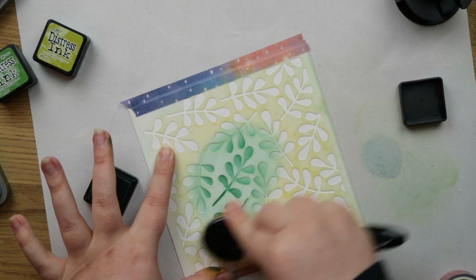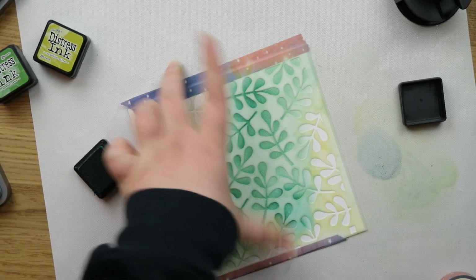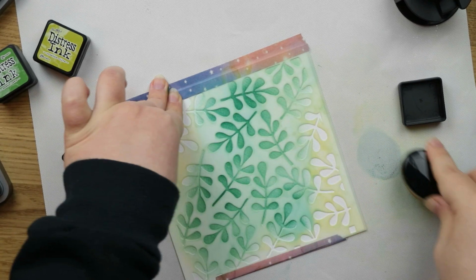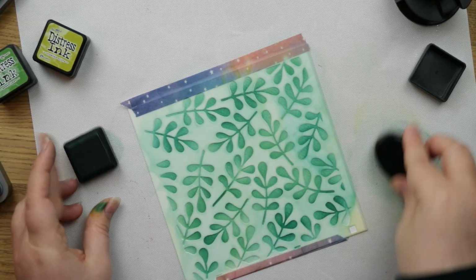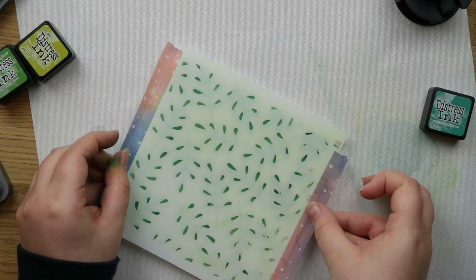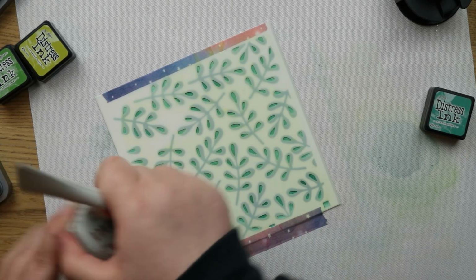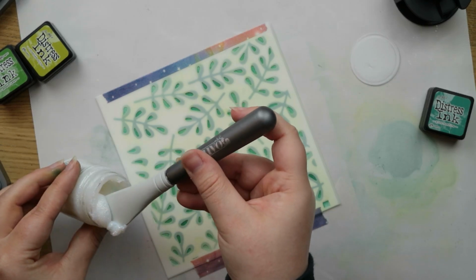We're now on to the third background, and this time I'm using Distress Ink in Pine Needles. So this is a slightly more blue toned green, and I think this one I'm going to go all the way to the edge of the stencil, and then when I trim the panel down later I'm just going to cut off the edges. The second layer on this one, I'm only going to do 2 layers on this background. I'm just going to use the Nuvo Glimmer Paste in, I think it's called Moonstone. It's just like the clear iridescent one.